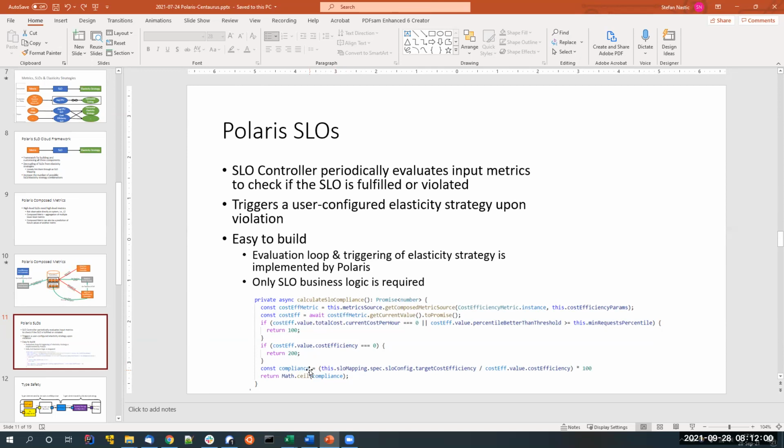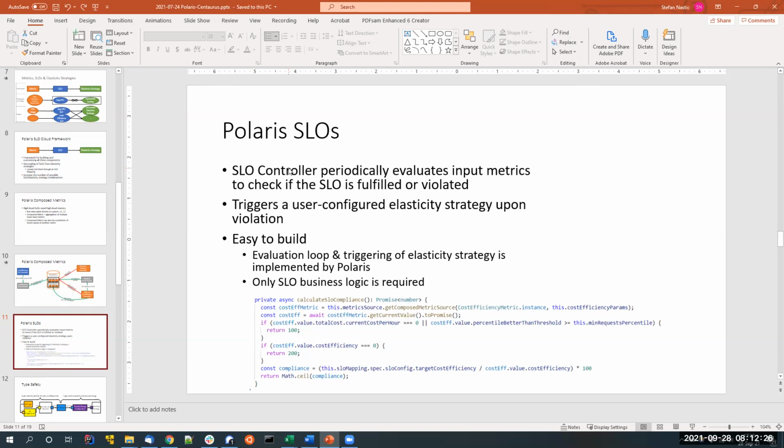So how cost efficiently is my application or my workload running at the moment? And that can be directly, as a first-class citizen, used in the SLO specification without having to figure out how to convert all of these low-level things into high-level, more KPI-leaning SLOs.